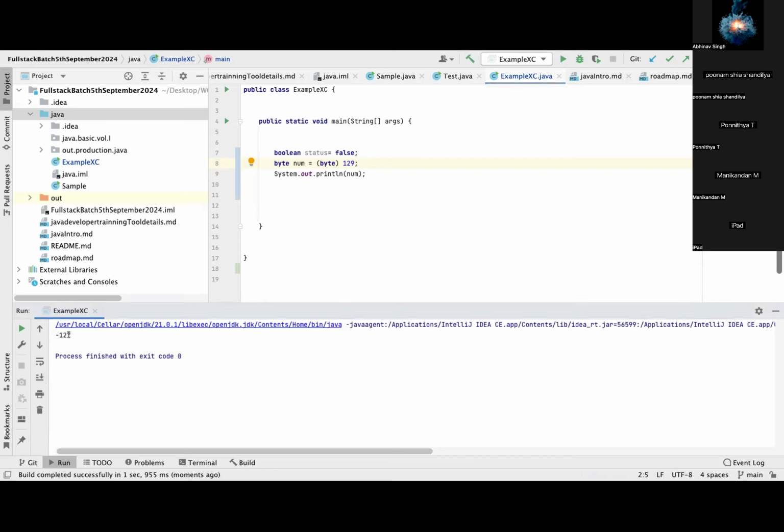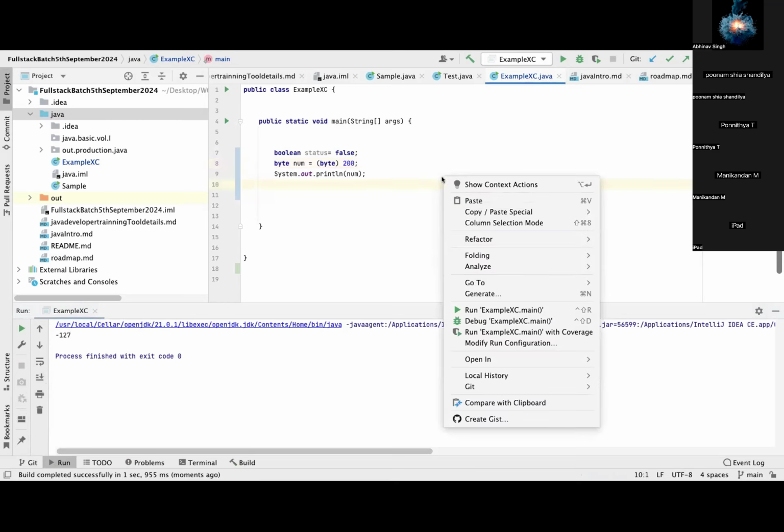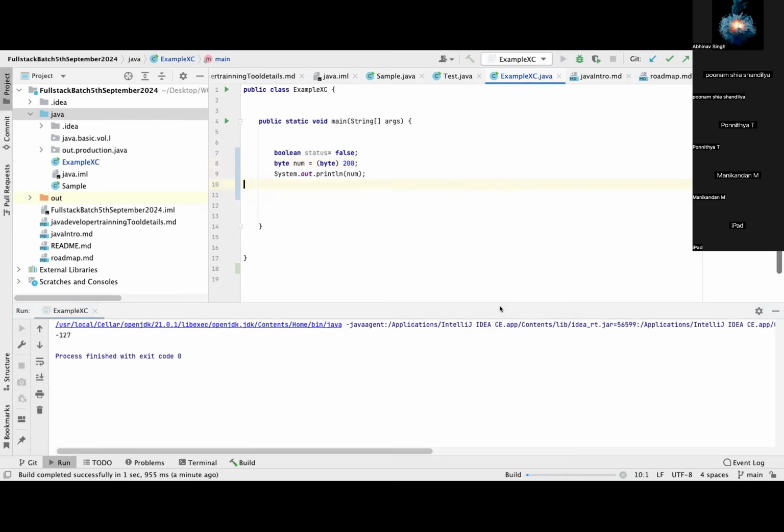You guys able to see that? Yes. What is printing? A negative value. So in a Java interview, if the interviewer comes and says this, let me take another value, what is the output? You cannot guess the output, right?